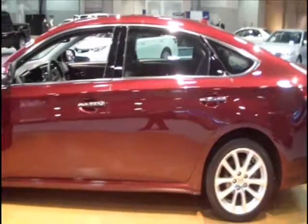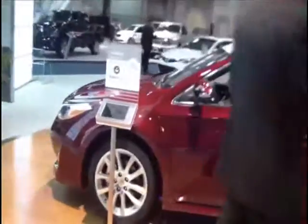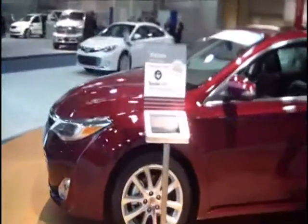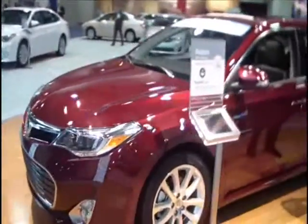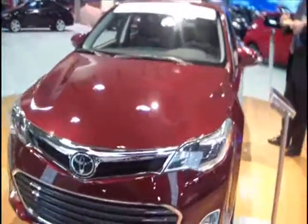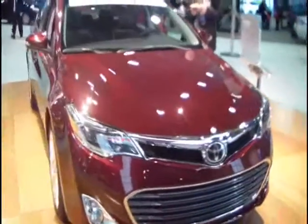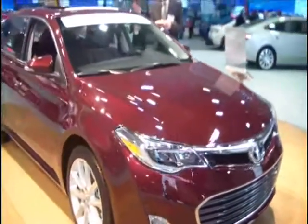Some of the different changes, like if you look at the exterior of the body, it has a much sportier, athletic profile. So it looks a little bit better than it did in the past. The front end, you'll notice that big aggressive grille. It not only gives it a more aggressive appearance and stance, but it allows cooler airflow into the vehicle. Redesigned the headlamps and the tail lamps and the tail lights as well.